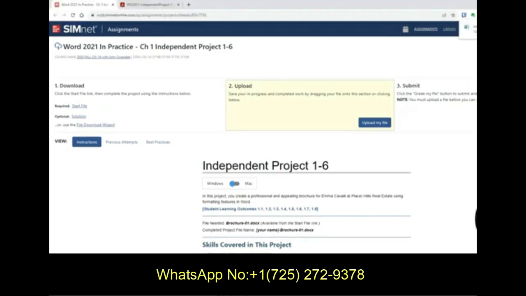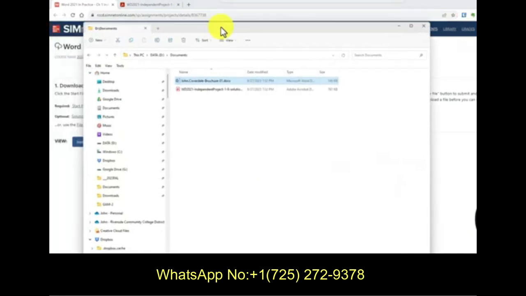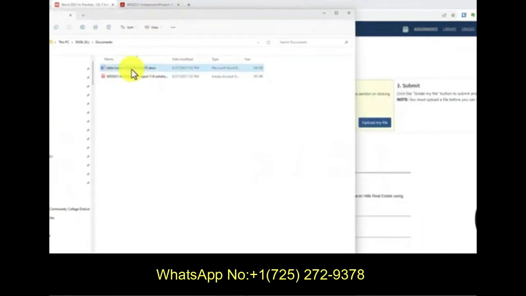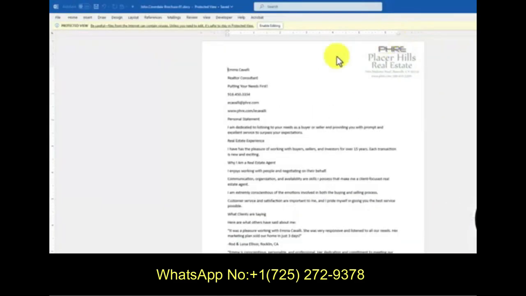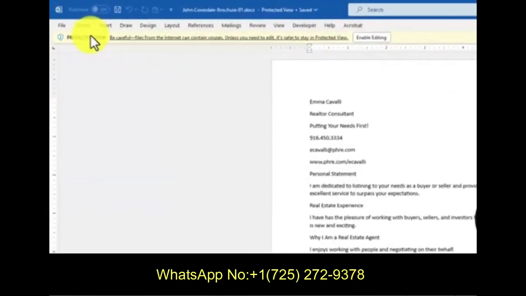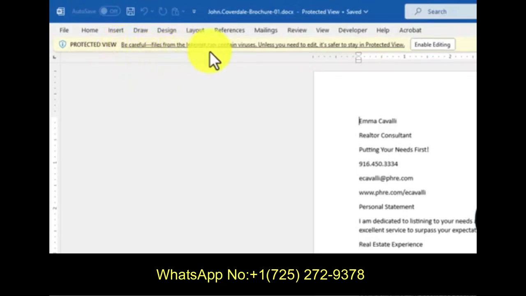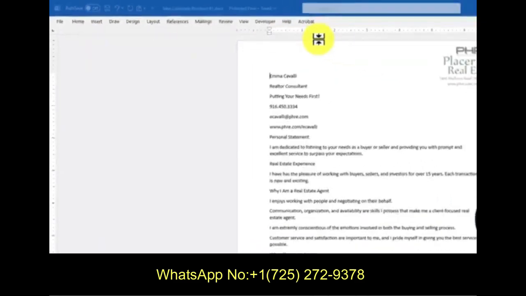What I'm going to do is take a look at it in my downloads folder here, because I want to be sure that I can find it when it's time to submit this file. And so I've created a documents folder just for these videos here. I'll go ahead and double click on it to open that file. It's going to open in Microsoft Word, and when it does, I'll bring that over to our screen so you guys can see it. And the first thing that we'll have to deal with is it says protected view, be careful. Files from the internet can contain viruses. We're going to go ahead and enable editing. Since we know where this came from, we know that it's a trustworthy file.